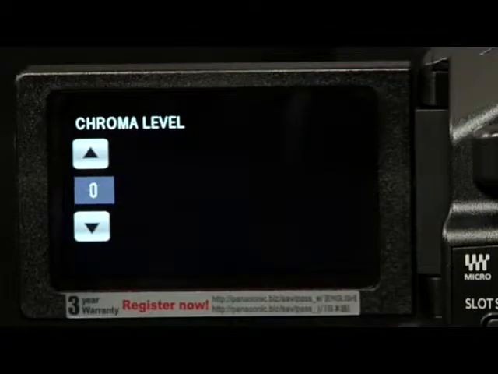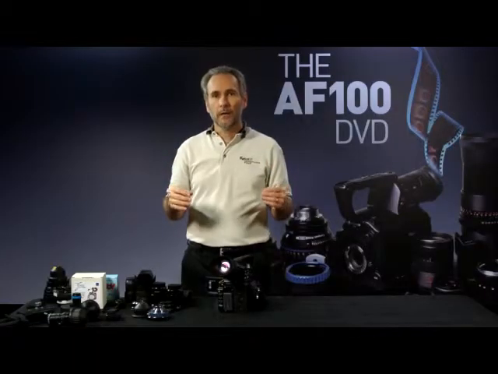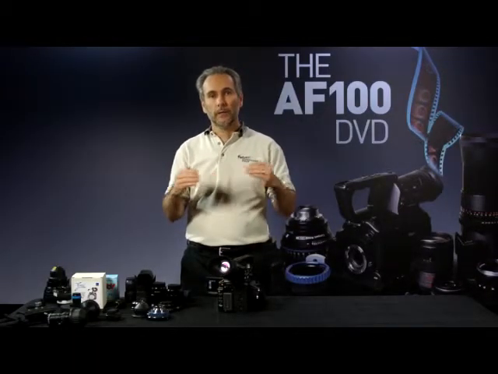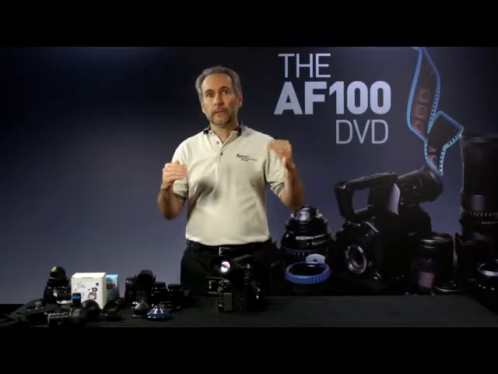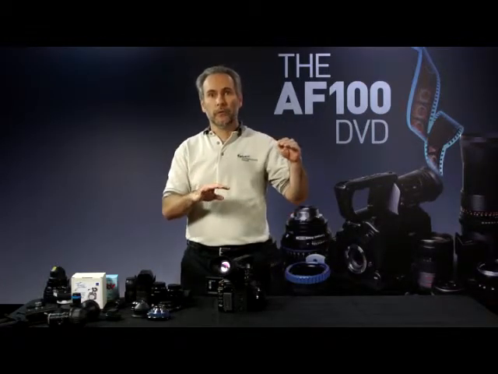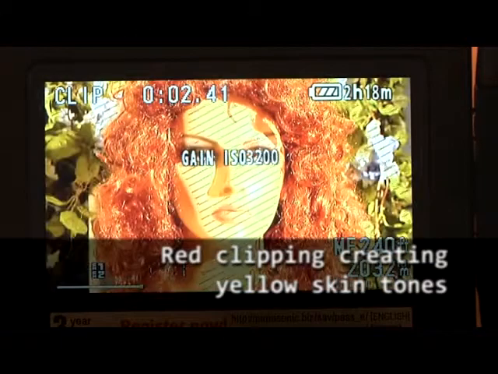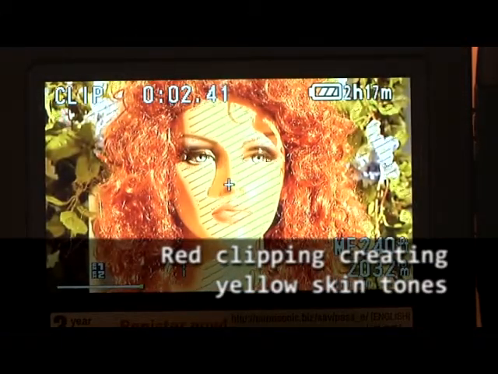There's as much color at -7 as some cameras have at default. Or you can go all the way up to +7, and that's super saturated. One thing to consider when you're doing that, though, the more saturated the colors are, the more potential there is for chroma clipping, being one of the color channels likely to clip before the other ones do, which means you might get colored highlights. The lower you set the chroma level, the more similar those items will be.